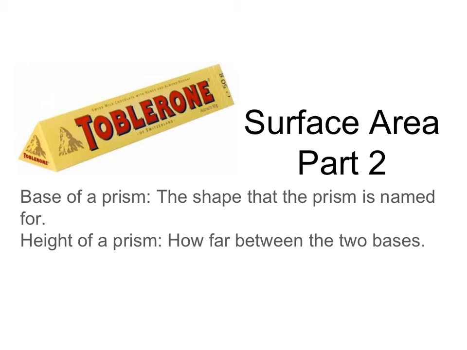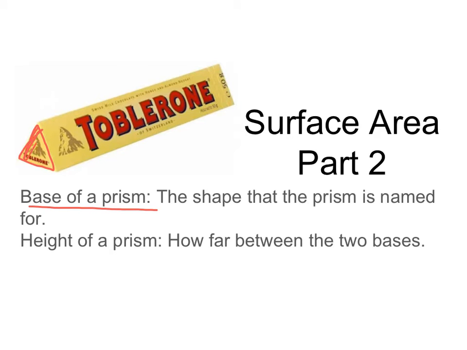In this homework video, we're going to continue to talk about surface area, and this time we're going to be focusing on triangular prisms. So before we start, I want us to talk in a little bit more detail about some vocabulary. When I refer to the base of a prism, that's the shape that the prism is named after. When you look at it, you say, oh, that's a big long triangle. That's a big rectangle. That's a big hexagon. Whatever the base is, it's this shape here.